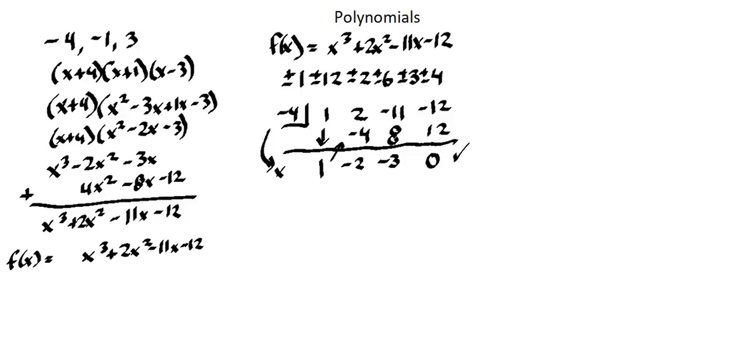I have another way I can evaluate the value negative 4 as a possible zero for this cubic, and this is known as the factor theorem. And in the next video, we'll see how to apply the factor theorem, as well as another important concept, the remainder theorem, to the analysis of this cubic.